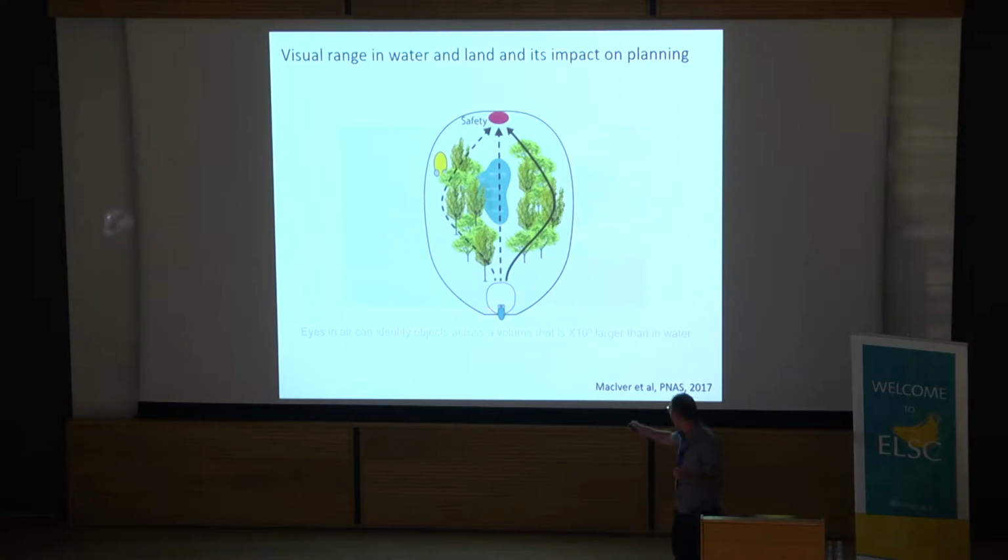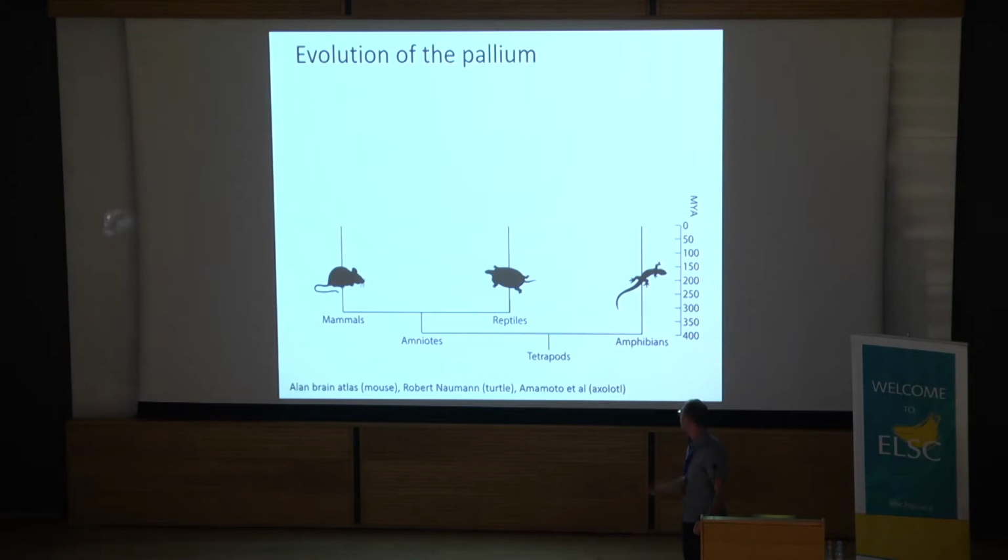Now, one thing that you can do when you have very good vision is to start planning. Okay? So if I'm an animal here and I want to reach this point, and there's some predator lurking here, and I can see around, so I can choose the better ways or the better routes to reach this safe location. And I will get back to this point of planning later on.